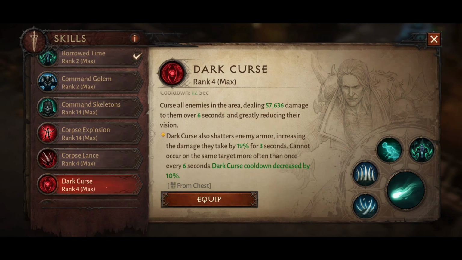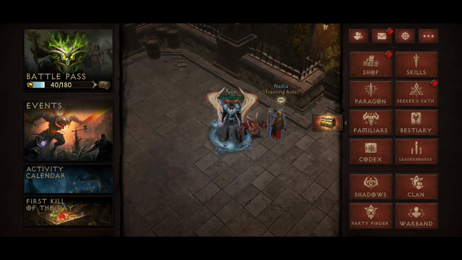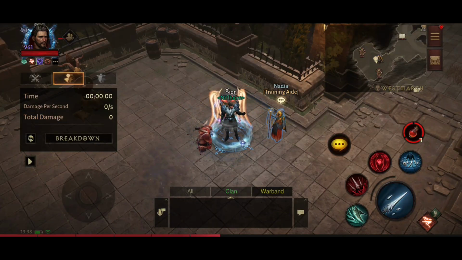Let's equip Dark Curse on a build and see what this actually looks like, and if we notice any difference when we use this on the training dummy, or like a damage difference as well. So let's have a look. Okay, so I've got Dark Curse equipped on this build. Let's double check the skills tab just to make sure the essence is there. So here we go, Dark Curse, control, and there's Open Shell. Dark Curse also shatters enemy armor, increasing the damage they take by 19% for 3 seconds.